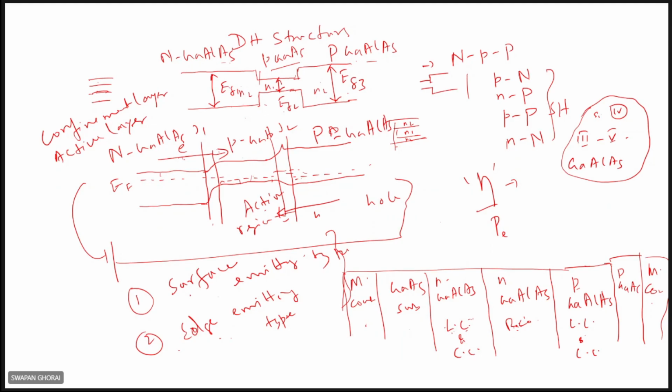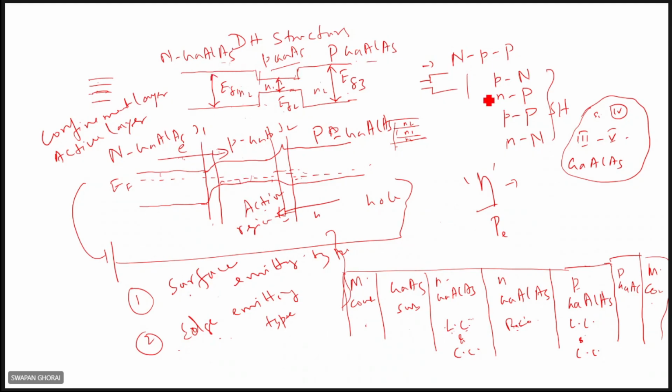Any heterostructure, I told you last time, can have a smaller band gap and a larger band gap. It can be pP, nP, or pN, like this. These are single heterostructures. NN can be a junction, PP can be a junction, which is not possible in a homostructure. So one is larger band gap, one is smaller band gap. This is possible if you consider the 3-5 compound semiconductors, like gallium arsenide, gallium aluminum arsenide. One has a smaller band gap, another a larger band gap. So you can have different combinations. One is shown here, gallium aluminum arsenide.